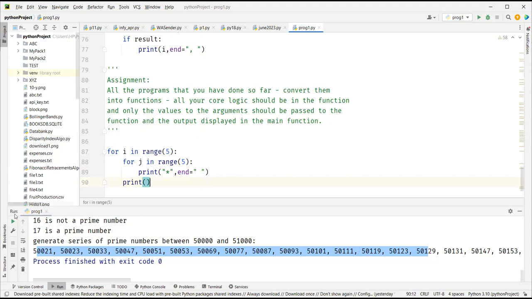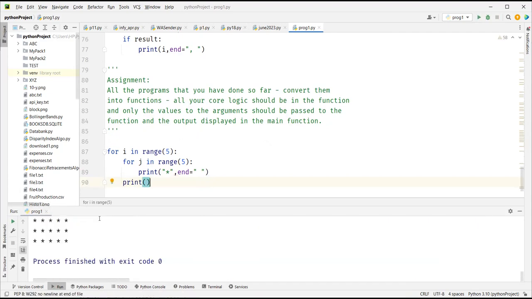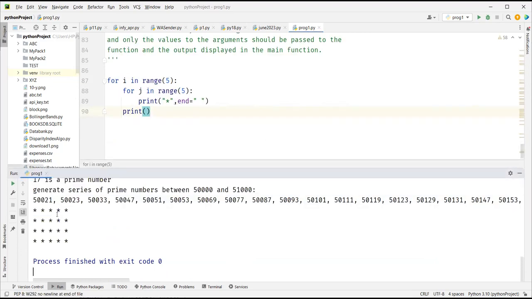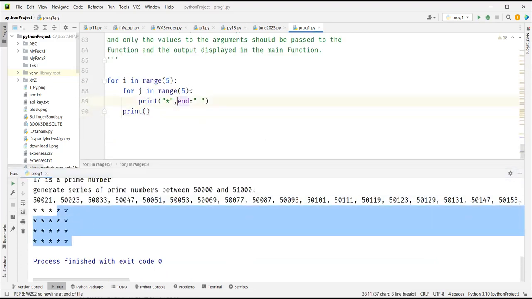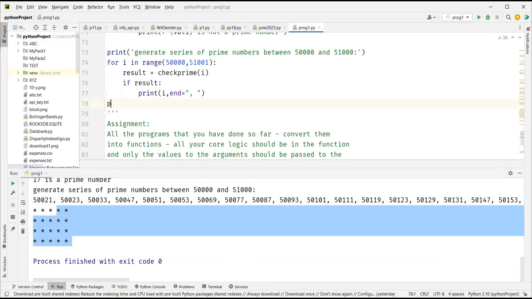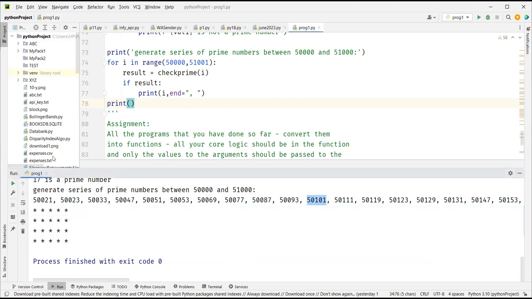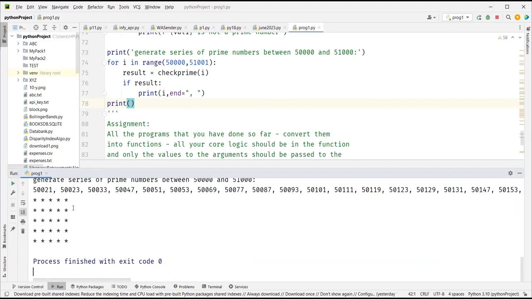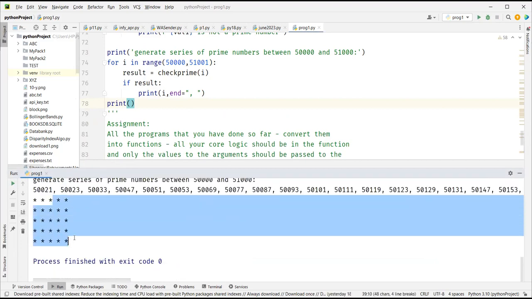So this will give us 5 into 5 stars, right? In fact, in this previous program we should print a blank line, because you're printing in one single line, isn't it? So the last line is still waiting. See, I've got only four lines of stars. The 5th star is at the end of this line, so I have to give a blank line so that it comes down to the next line.